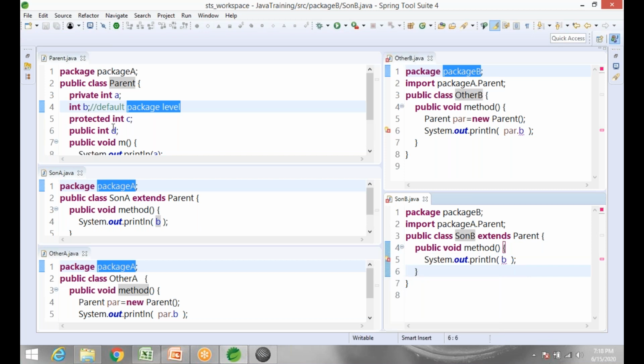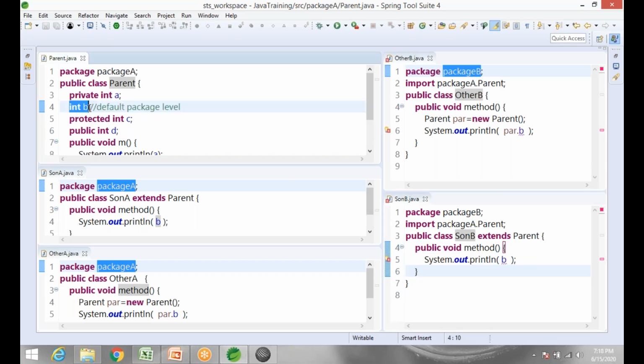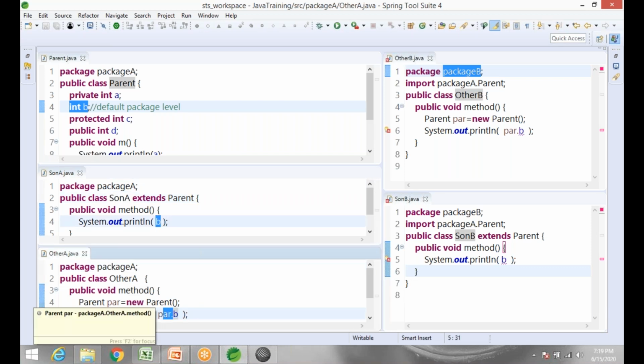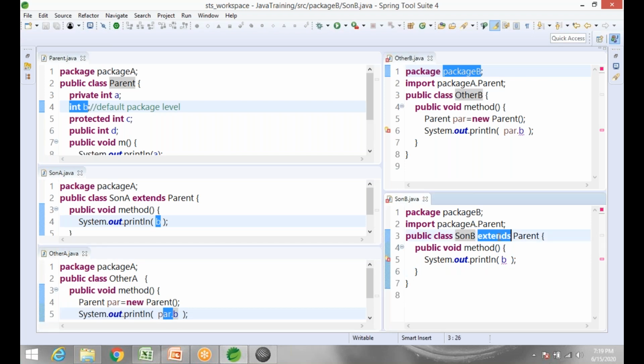So when it comes to package level variables and methods, what matters is whether the other program is in the same package or not. That's all that matters. If the other program which is accessing that variable is in the same package or not, that's all it cares about. It doesn't matter if you're related. Even if you're related, it doesn't care.